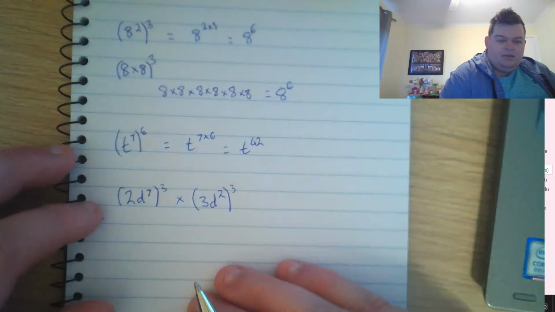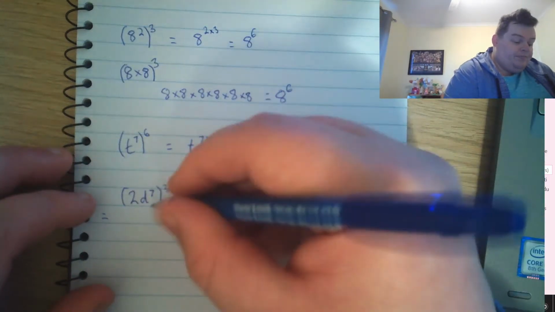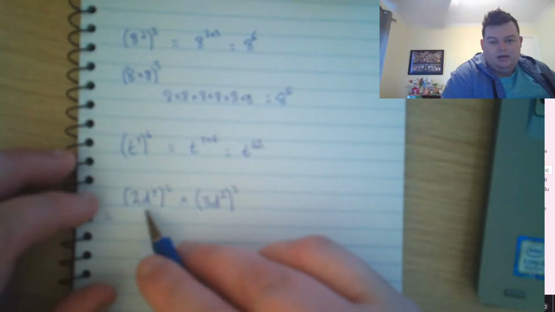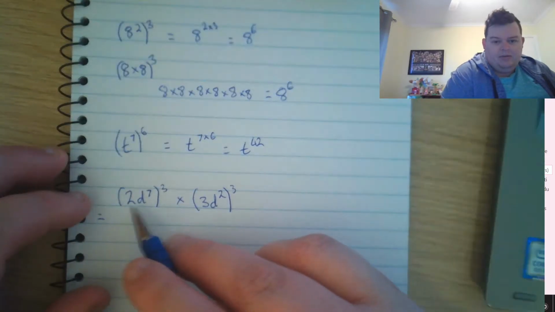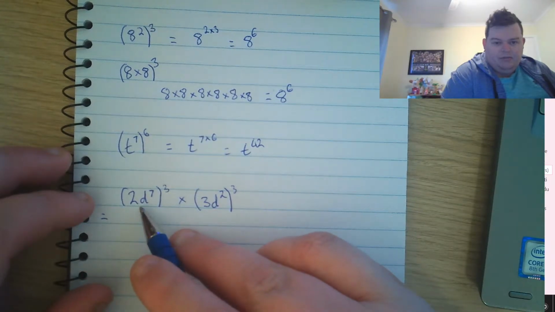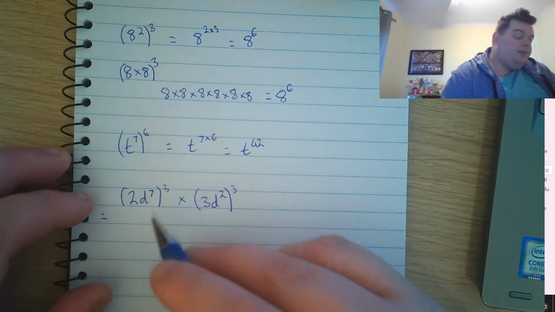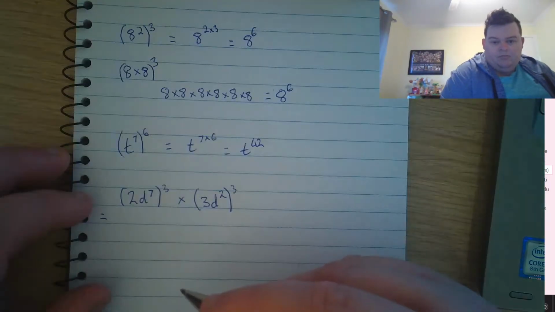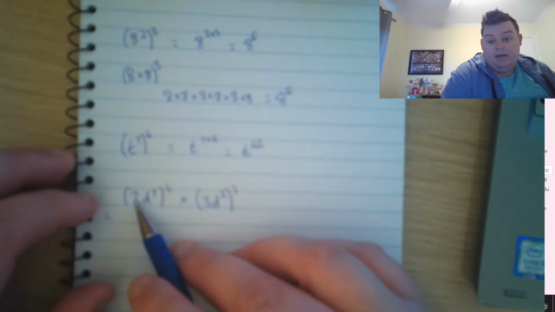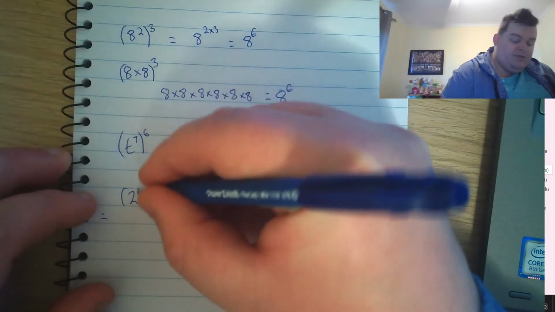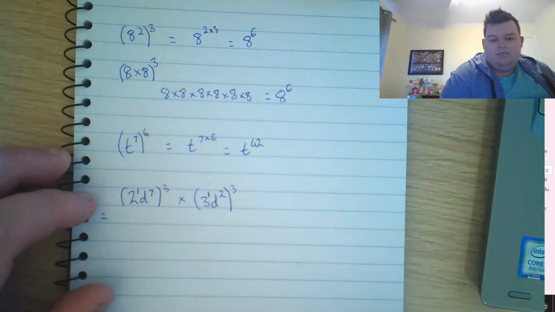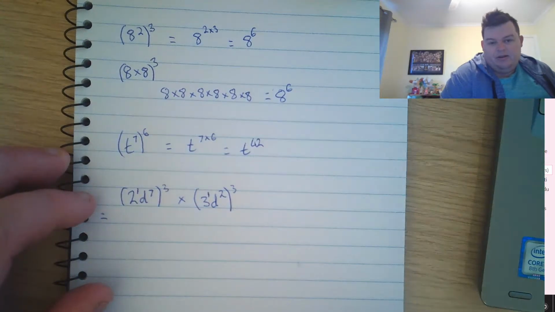Okay. So one thing to take note of is that you have to treat each value in the brackets separately. So if this is raised to the power of 3, it means this 2 is raised to the power of 3, and so is this d to the power of 7. And as a general rule, if there is no power next to it, it just means to the power of 1. It means there's only one of them. So I'm just going to fill in those two ones to make it easier, but you don't have to.